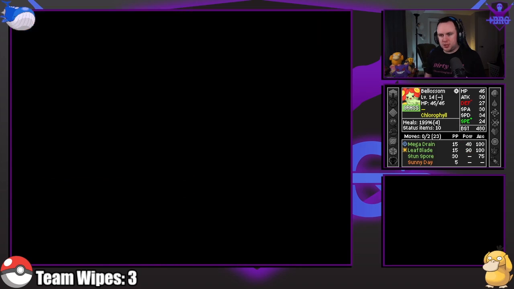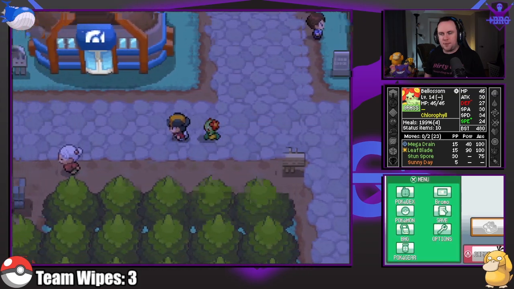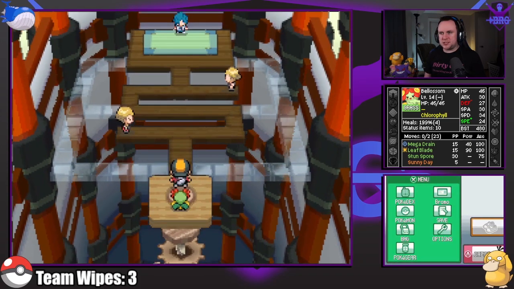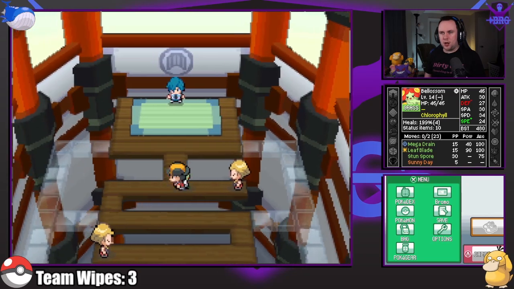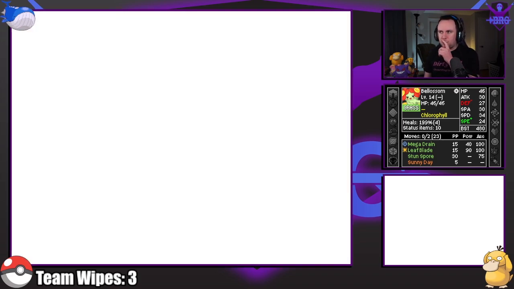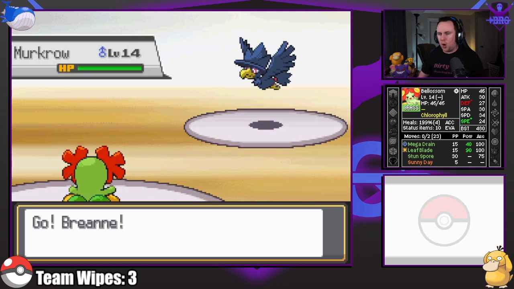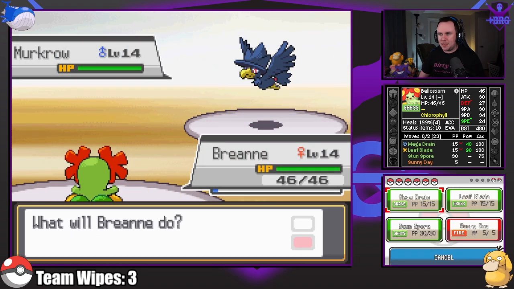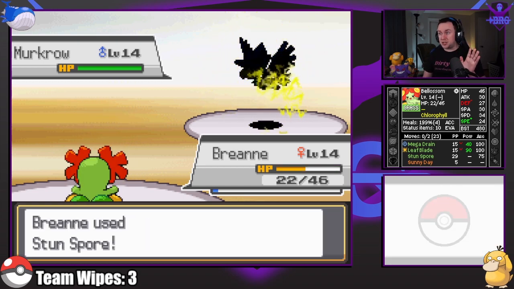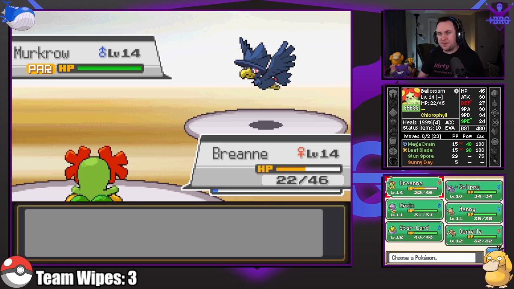Okay, here's what we're gonna do. The way I'm going to go about this is I'm not going to grind or candy up unless absolutely necessary. I noticed that Bellossom was able to tank one non-critical Wing Attack. So if I lead with Bellossom and I hit a Stun Spore right away, I might be able to handle the Murkrow a lot easier. So maybe we don't have to grind at all. It did go for Wing Attack. That's actually good. I don't have to deal with the confusion BS. We got it. Okay, so now what is the best thing for me to do here?